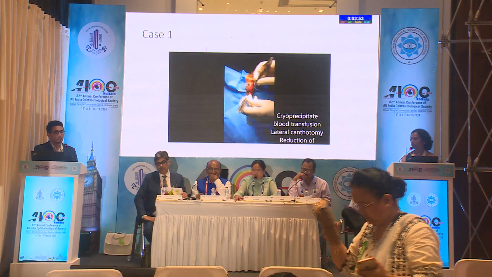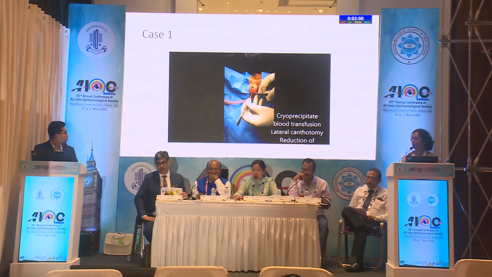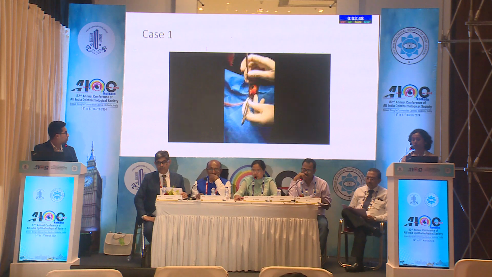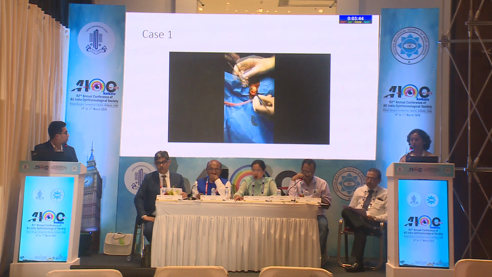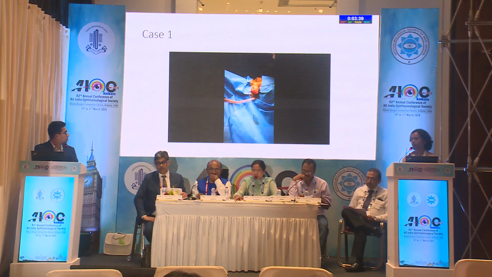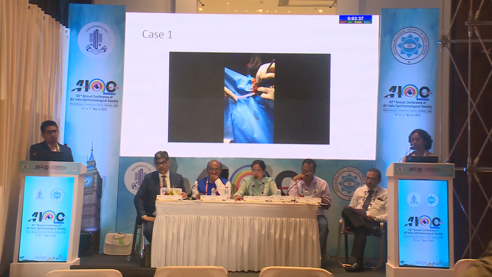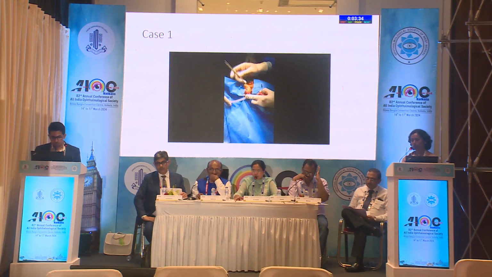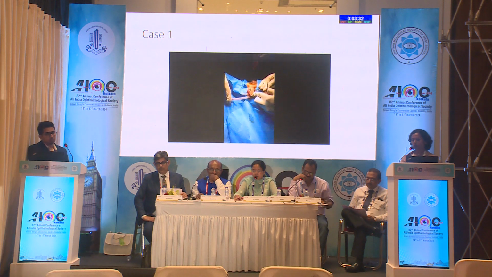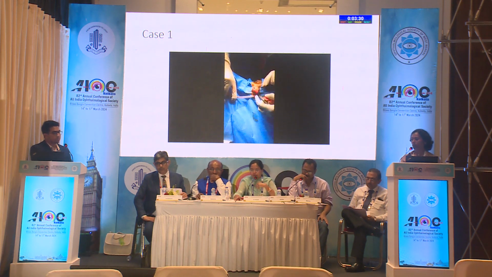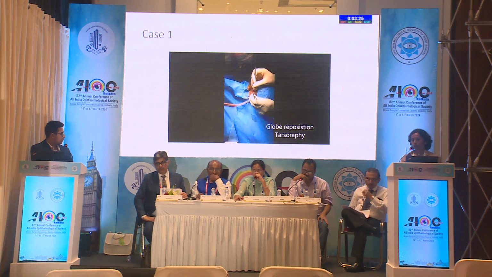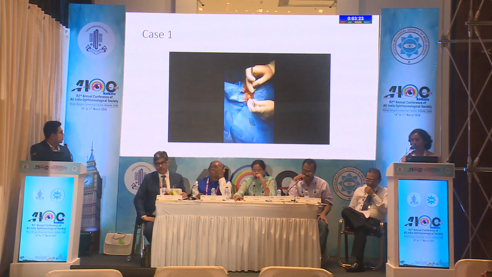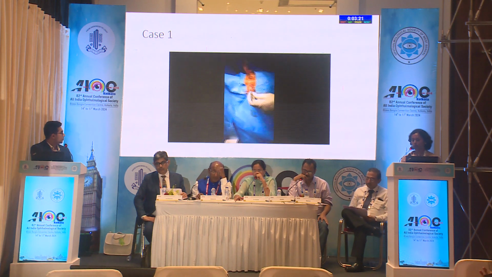Factor 13 deficiency was found, and cryoprecipitate was transfused, and a blood transfusion was given. The anesthesia was high risk because of the bleeding disorder. Lateral canthotomy was done. For the extreme chemosis, a conjunctival incision was done, and the subconjunctival fluid was drained out using a periosteal elevator and a Muller's hook. After this reduction of the subconjunctival fluid, the globe was repositioned inside using a periosteal elevator. Desmarres can also be used according to literature.